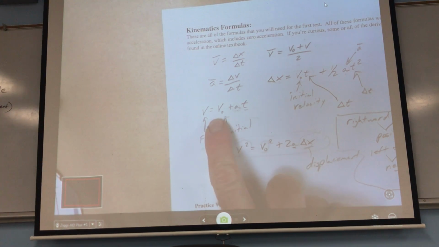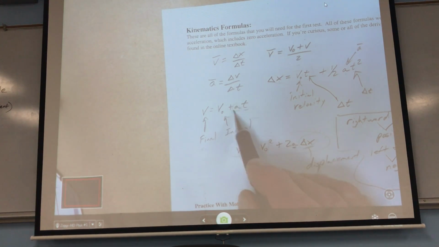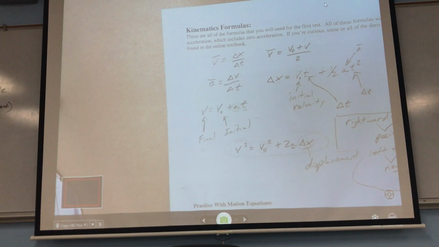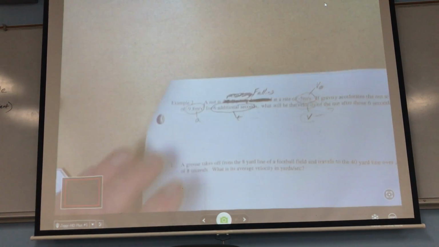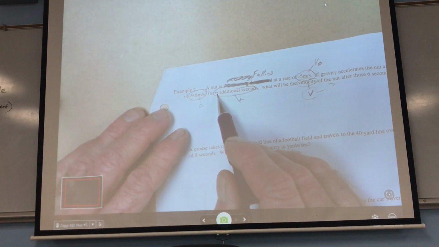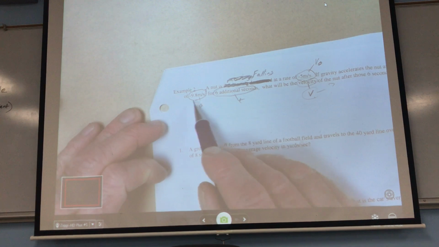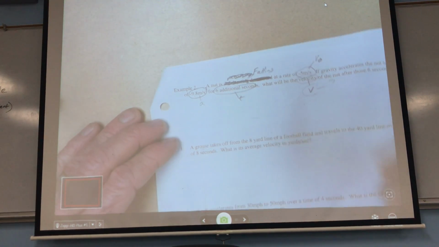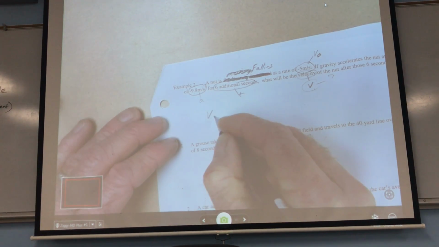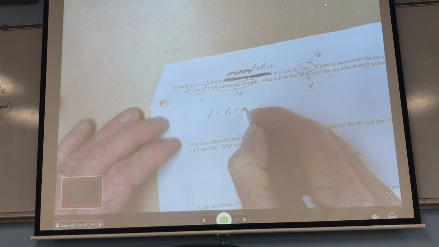If you think about the scenario I gave you earlier, it's already going negative 5 meters per second, so it's going 5 meters per second downward. The acceleration tells you how much is going to be added on every second. In this case, you're going to start with negative 5, and for 6 consecutive seconds, you're going to add negative 9.8, six times. That's what the formula is going to do. V equals V0 plus AT.